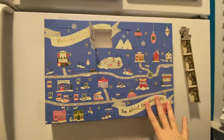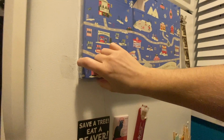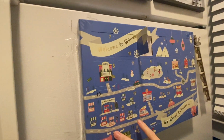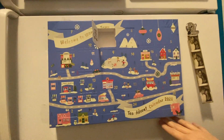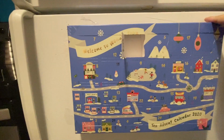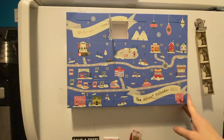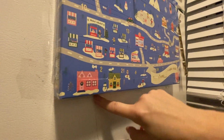Okay, here is the Bird and Blend one. And Jay had asked last night, how do we get these attached? I actually just used packing tape. I don't think I would do this if it was a new fridge, I'd do a little bit better job and maybe use some 3M Command adhesives, but this fridge is wowzers. All right, let's find number two. I hope that helps, Jay. So basically I taped a little bit here and then a little bit there. And when you look up close, you can see how horrible the fridge is.